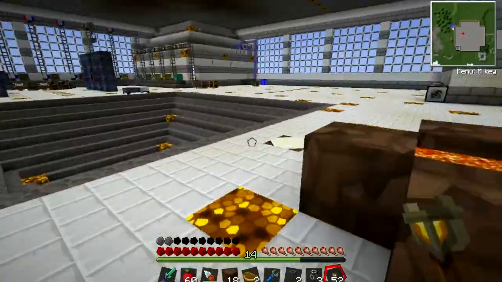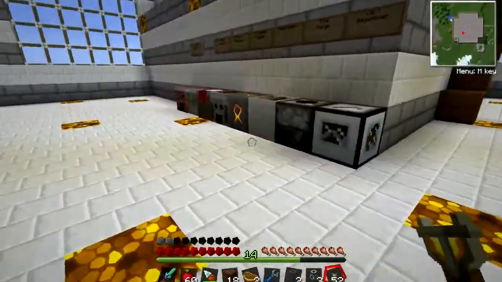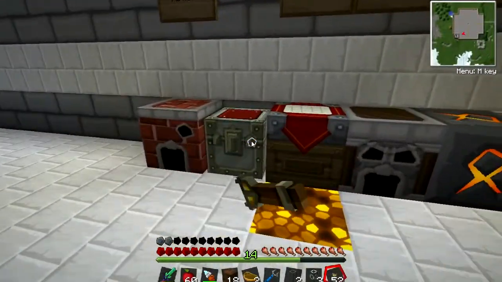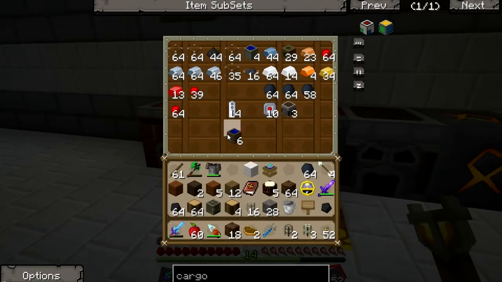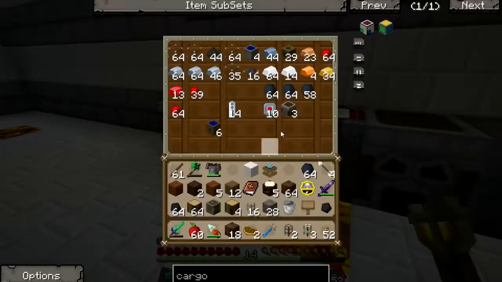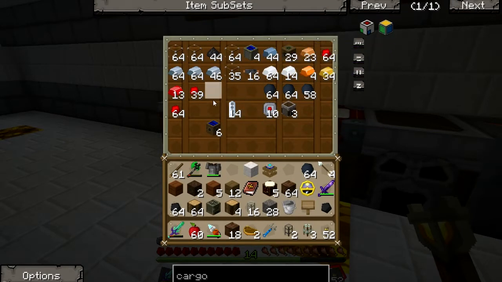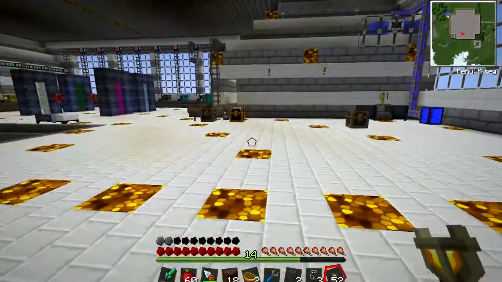Yeah, we've got a chest full of stuff, and we have made progress, if you will, with our solar arrays. We have another 6 low voltage solar arrays to put outside over there. We've got 5 out there already. We've got 6 here, so we could afford to make a medium voltage solar array, but I'm not going to. I'm just going to stick with low voltage for now. Obviously, this is all the tat that we've been using to make it.